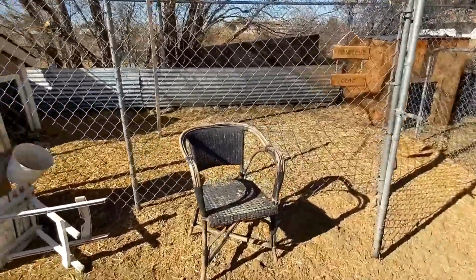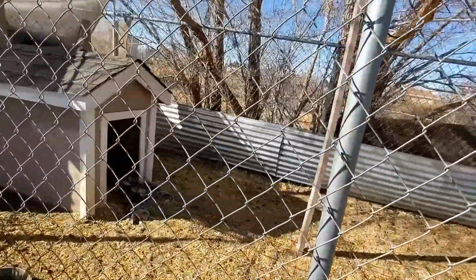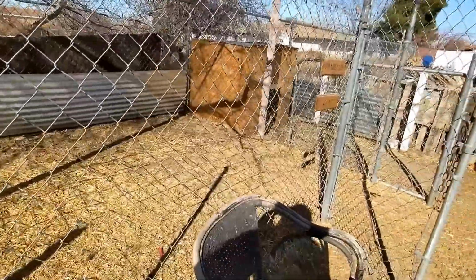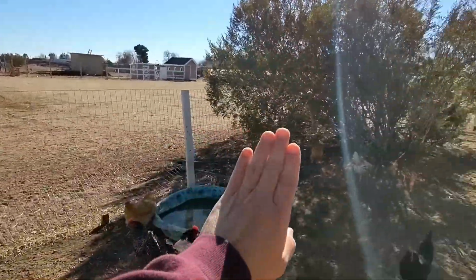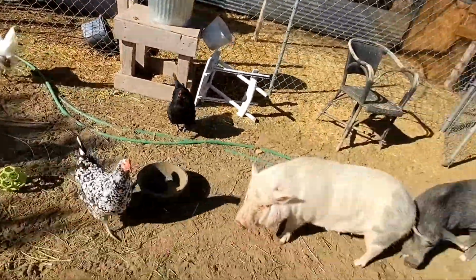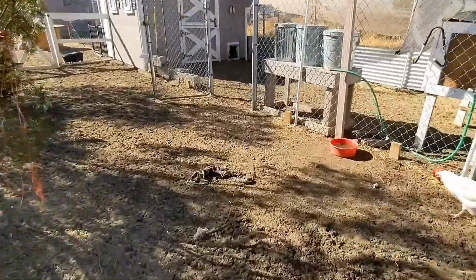The pigs don't really need much space. They're happy here. They have their little house. We might have to build another one because now that there's 3, I don't know how they're all going to fit in there once Charlotte gets bigger. And then we have this whole space enclosed, which gives an open yard for the goats and the pigs, and sometimes the rabbits when the rabbits come out and play.